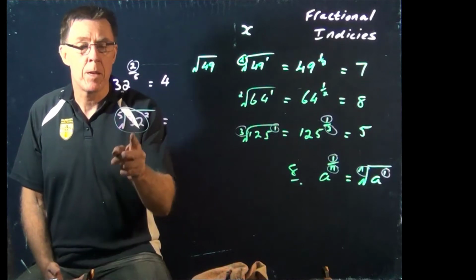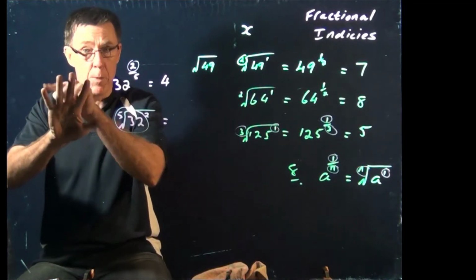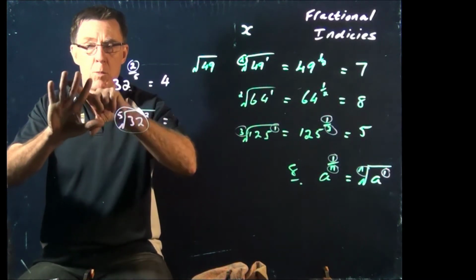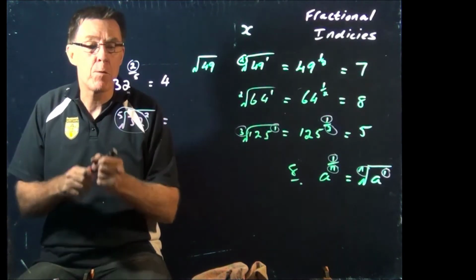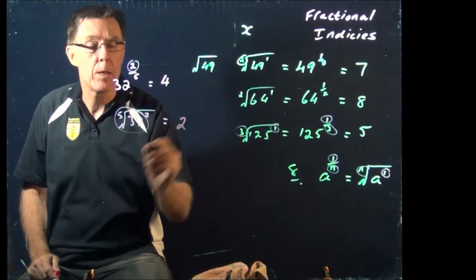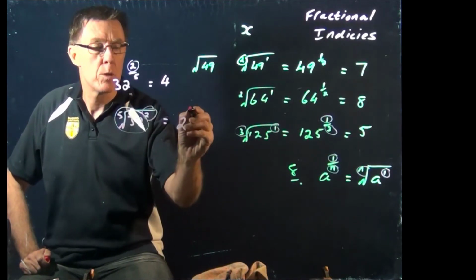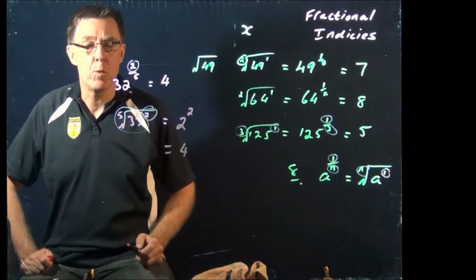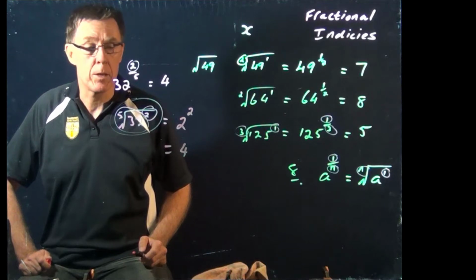So let's pick a number. Let's try 2. Let's see if 2, when raised to the 5th power, gets 32. So 2 times 2 is 4, times 2 is 8, 16, 32. Hey, yes, the 5th root of 32 is actually 2. I haven't taken care of that power of 2 yet, so I'd still leave it in there. Final answer is 4. So I will expect you to be able to do ones like that without a calculator.